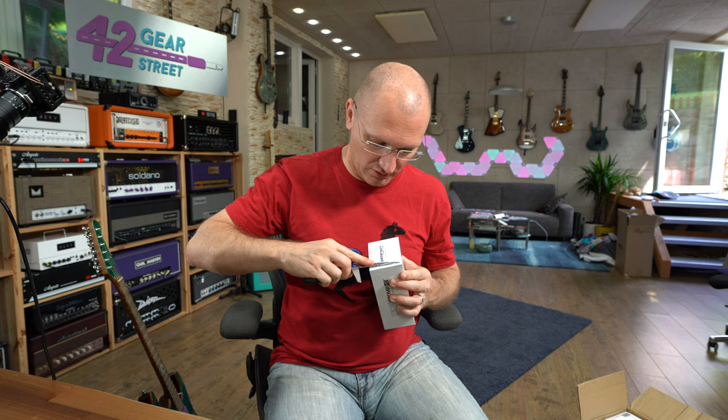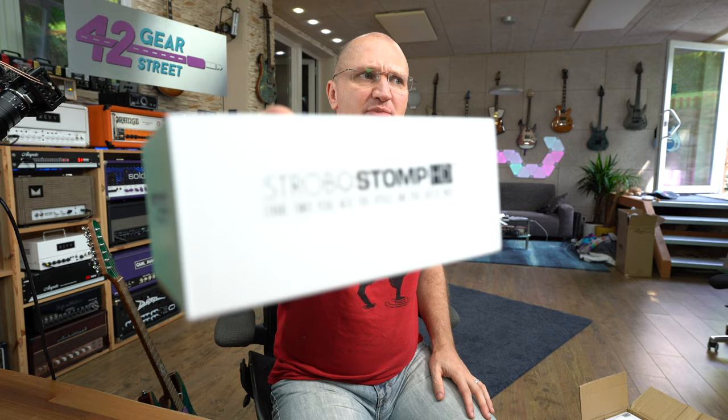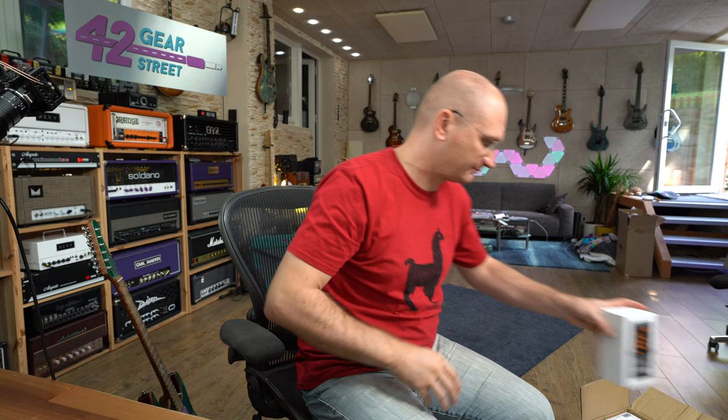So let's look at how this thing is packaged. This is actually way, way cool. It's way sexy. Look at the shiny blue logo. It's nice when something that you saved up some money for is neatly packaged. It's like the whole Apple experience — you only open it once. But that is fun. And it's in here just like that, in a foam insert. That's neat packaging. I'll put this right back because I have one on the table already.